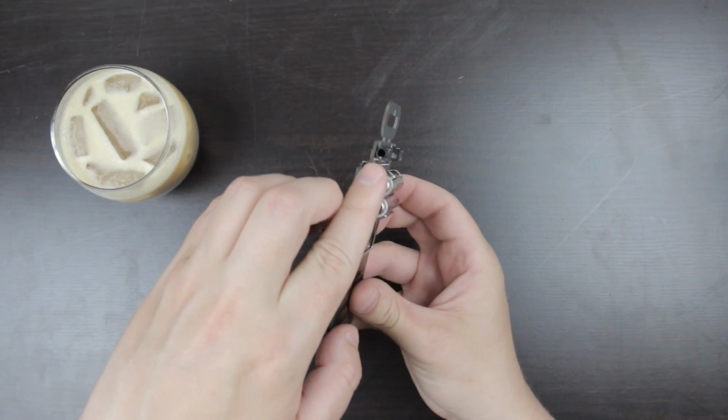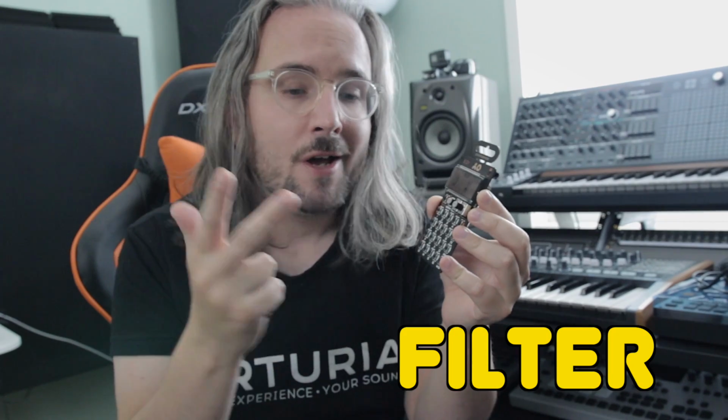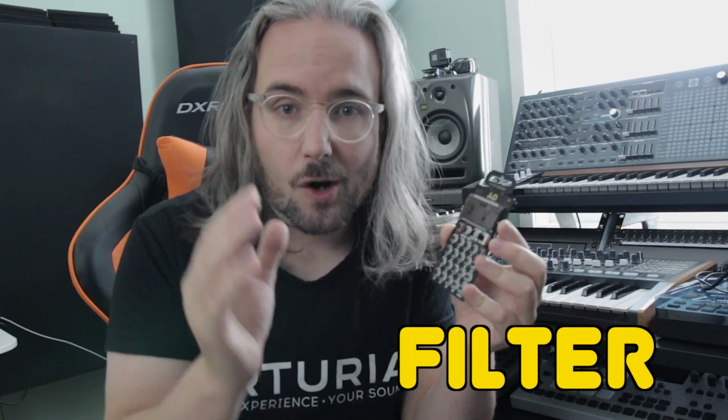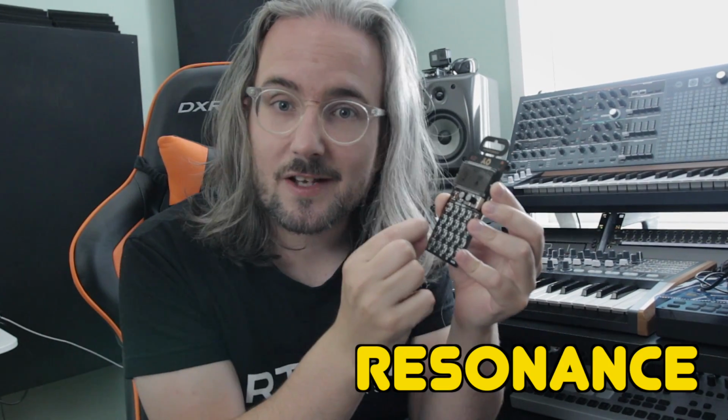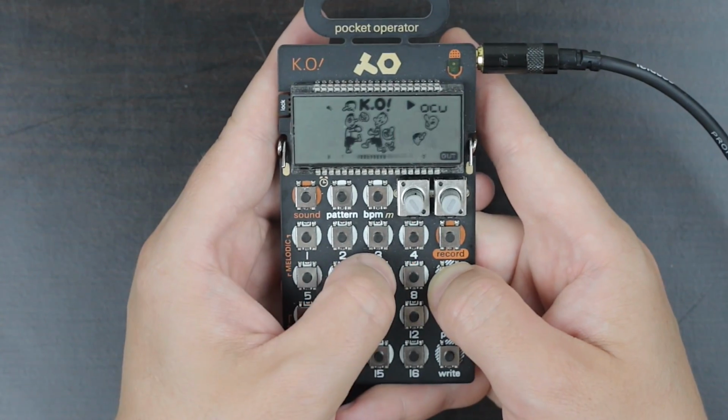You can sample into it using the microphone and the line input. It sports an effects section which lets you impact the pattern you're playing with, and we're going to check that out later as well. Other options for changing up the sound are volume, tuning, and a filter which you can switch between high pass and low pass, with resonance as well. You can also trim the samples, both the melodic and the sliced up drum samples, and we'll take a look at that later as well.